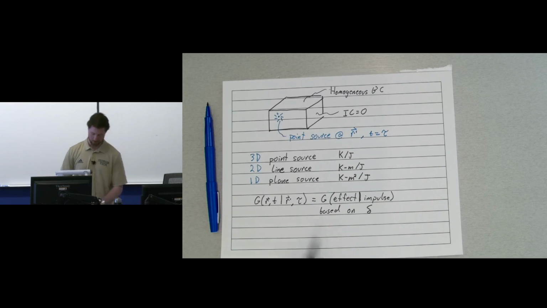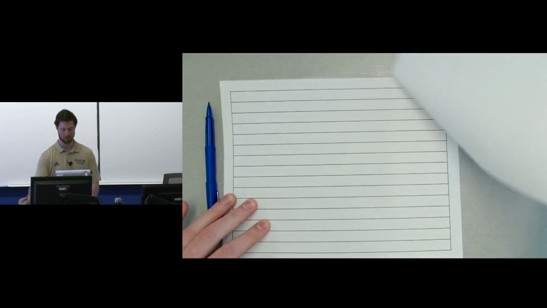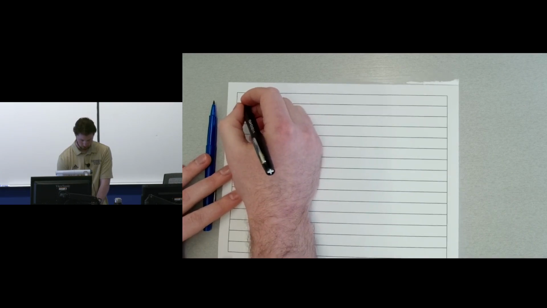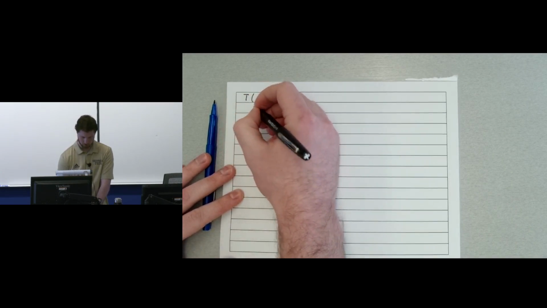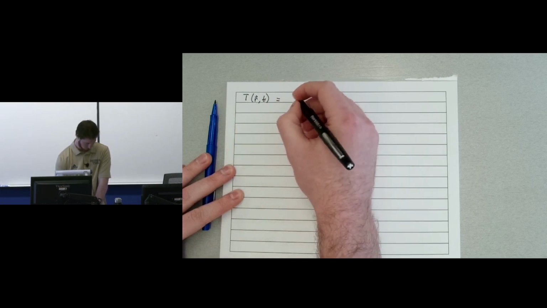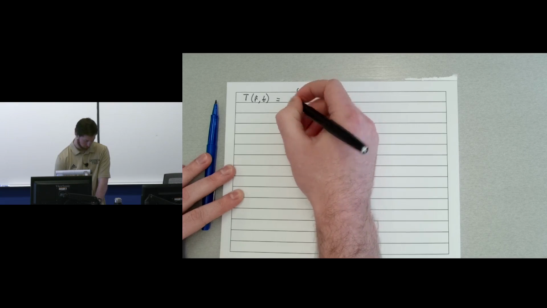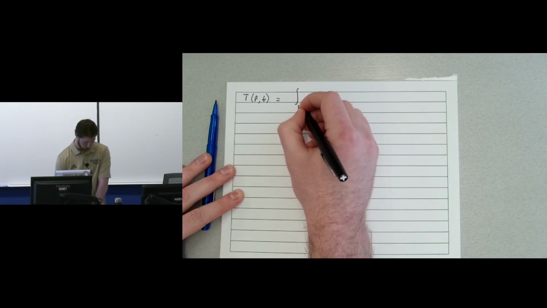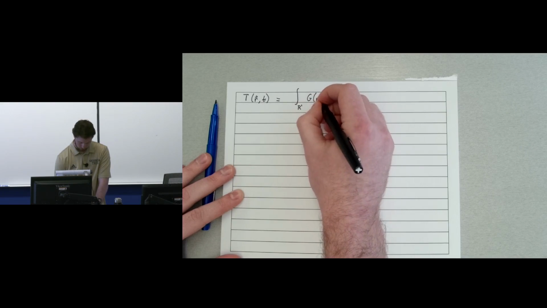Good? All right. So now the question: how does this affect temperature? That's just some fundamental theory. So we're going to start looking at Green's function and using it to actually solve for a temperature distribution. And the genius in this really is that once we know Green's function for any problem, based on the conditions, we can solve for the temperature distribution really easily. So our temperature in real space and time is going to be equal to, this is going to be a very large equation, but bear with me, across some domain R prime, our Green's function.